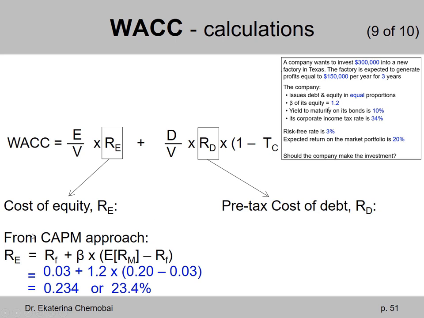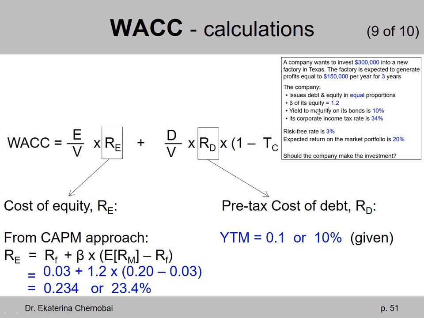So on the money provided by investors who buy the firm's common stock shares, it will have to pay back every year 23.4% of that money. That's for the common stock part. Now, what about the bonds? So let's calculate the cost of debt, which is denoted by RD, which is also the same thing as the pre-tax cost of debt.